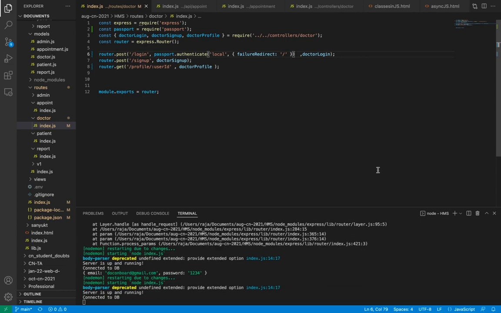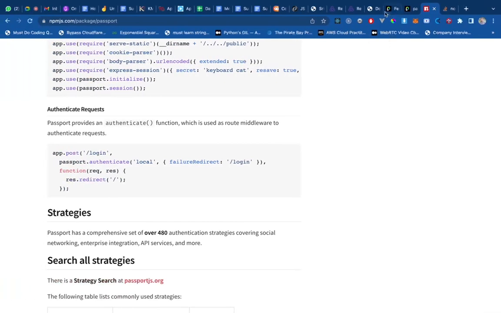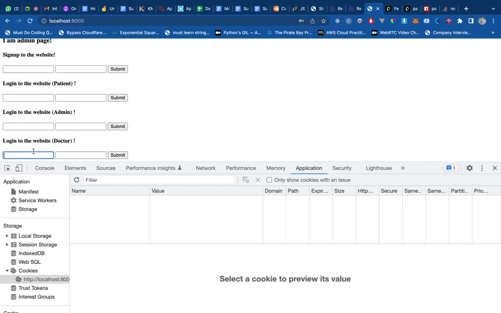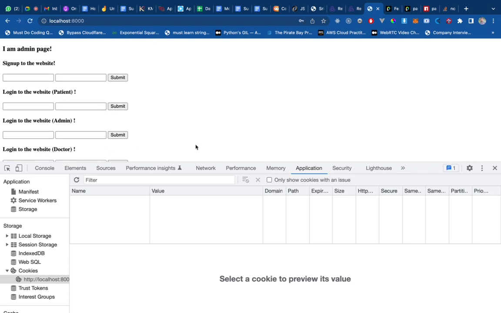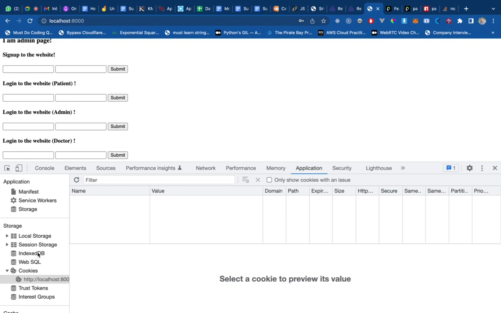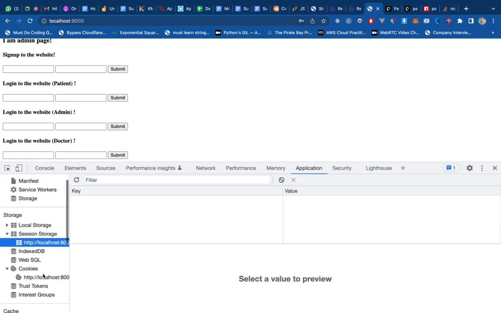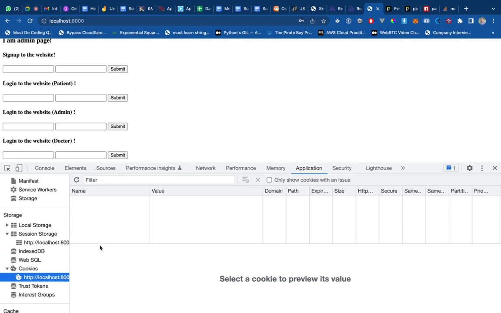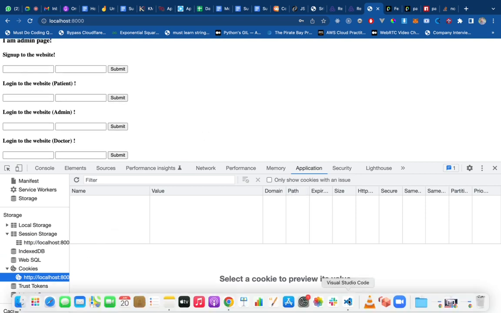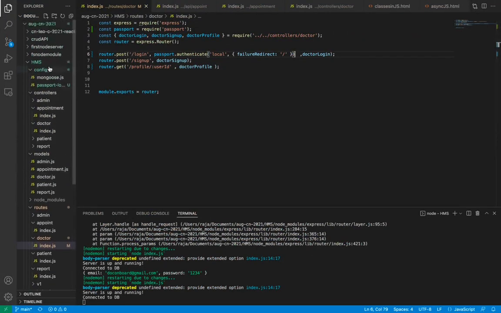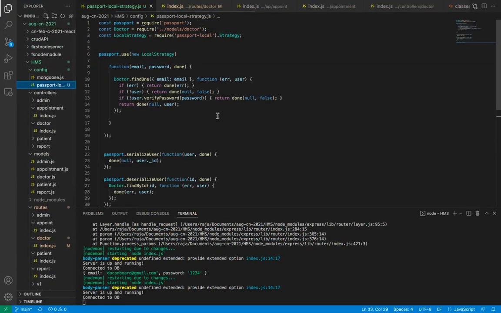And yes, let's save it. So setup is working, but the route is not. Let's log in again. Okay, let's submit. Is this saving something or not? We are getting nothing at this point because there is some issue in our configuration.